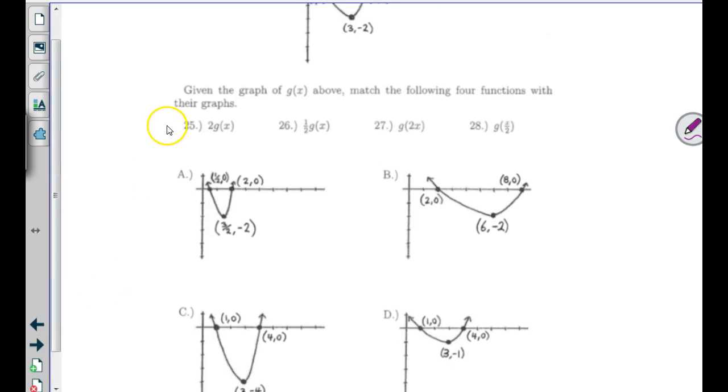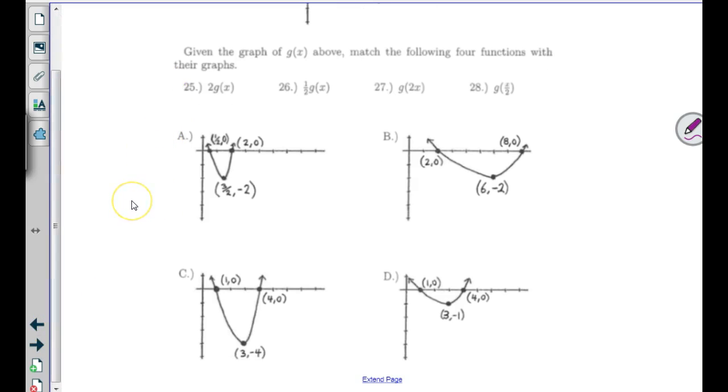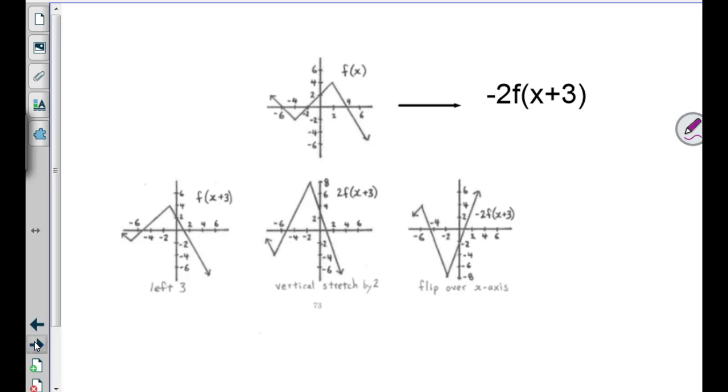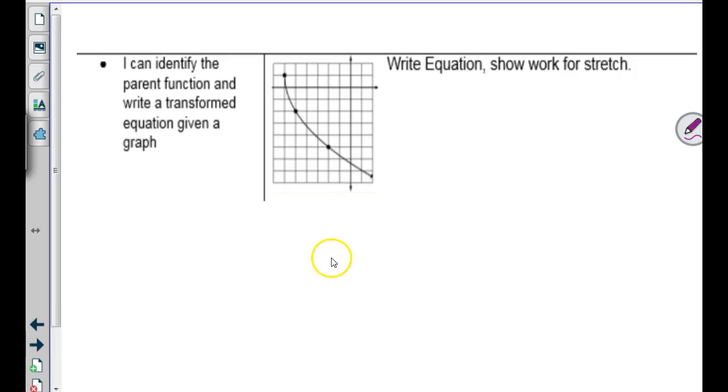All right. I do have some more practice on this. Is this the last section, guys, or do we have more? Oh, we got to do piecewise. All right. I have more practice if you want me to talk about stretches, but let's keep going. Oh, we have to write an equation too in this same section. Okay. So what is the parent function of this?